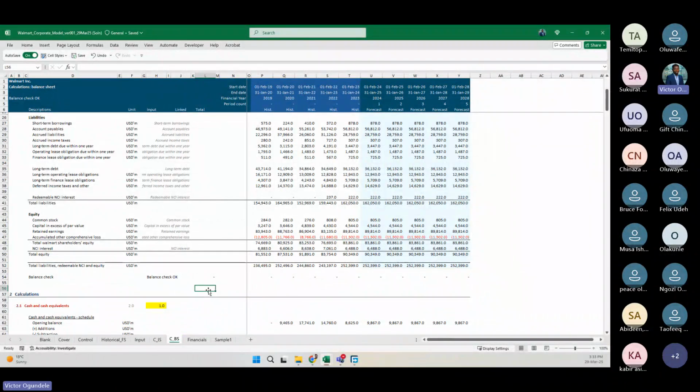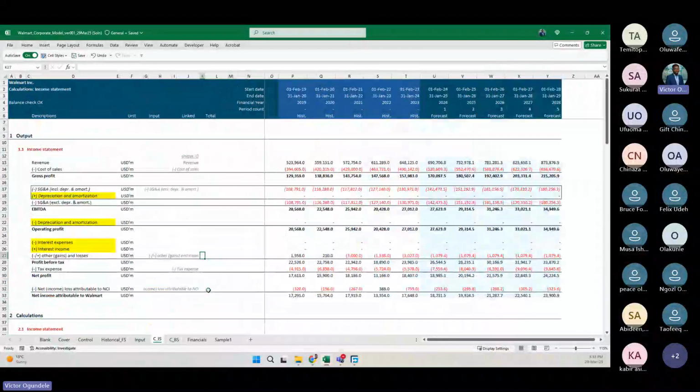Now what we are trying to do is flow in the historical, and create a schedule for each of the line items, and also ascertain that the balance sheet is always balanced at every point. We've not even started the forecast at all. Remember in the income statement, we had to do the restructuring and extract the historical.